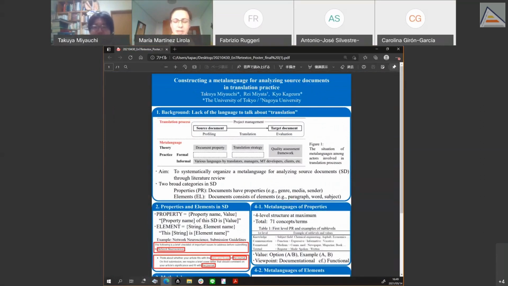Thank you, Takuya. Very interesting. You have really touched on a very important point. Meta-language is really essential, so I think that your project is really necessary. I suppose that you plan to continue working on it and prepare some publications to be incorporated into the field. We don't have much time. I don't see any comment in the chat, but people have your contact, so they can contact you if they have any questions or comments, right?